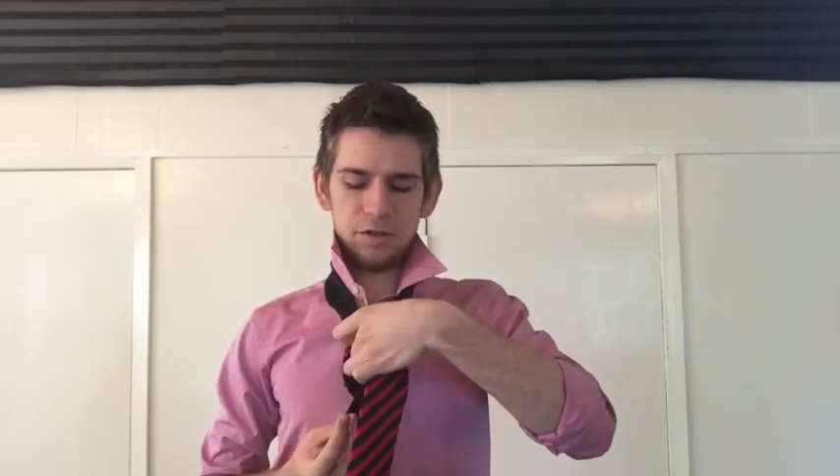After that, this is the part where you actually put it on your neck. You have all the stuff on your hand — grab the little end, put it on your neck, grab the little end with your fingers, and just pull it through everything you just did. Then you have the loop hole and everything — just tug on the big end a little bit to give it some shape so it doesn't fall off.